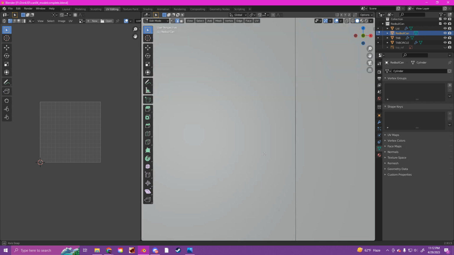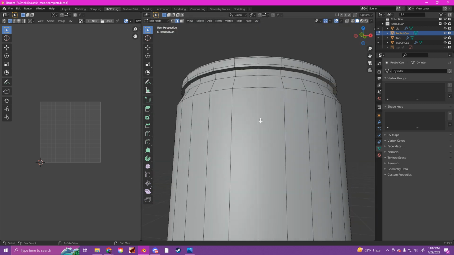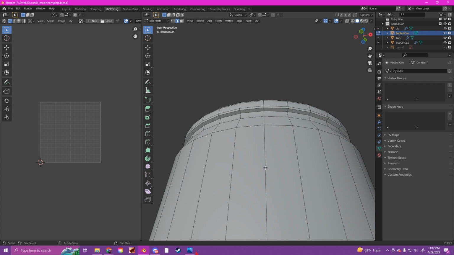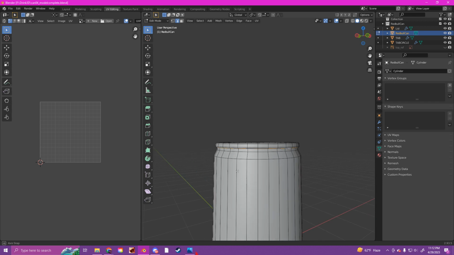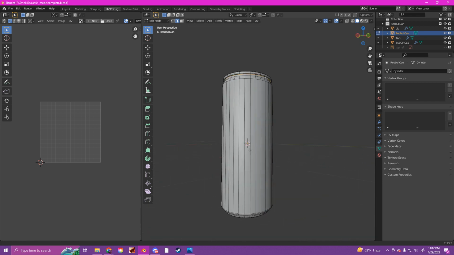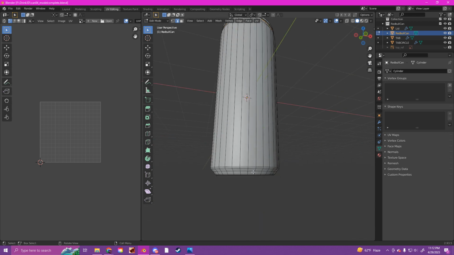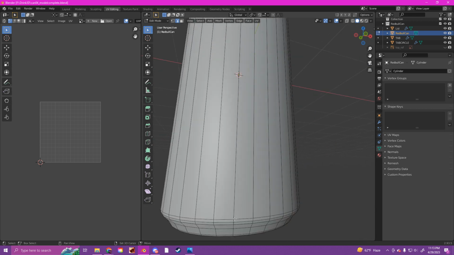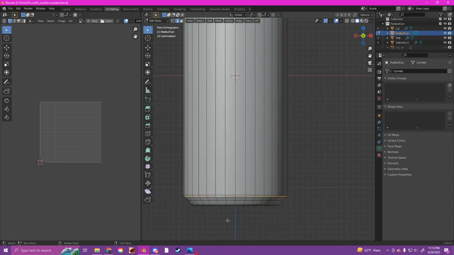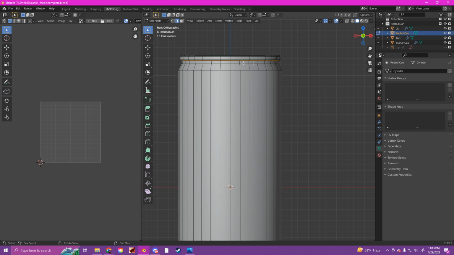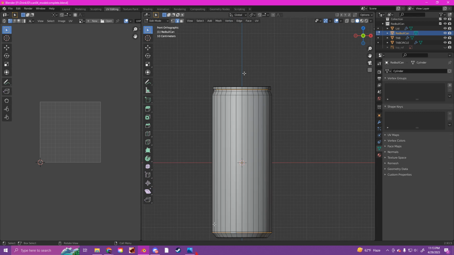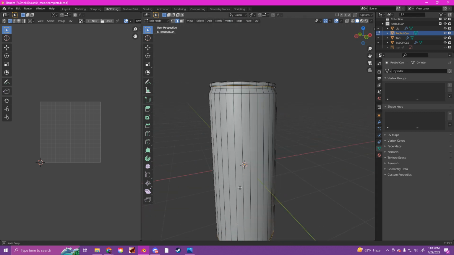Then I'm gonna come up here. I kind of have to orbit a little bit to make sure I grab this one right here. So Alt Option left click. All right. So now I have, oh, I forgot to hold Shift, guys. I'm gonna go down here again. I'm gonna hold Shift, Alt Option, and click on that. All right, so now I should have this one up at the top selected and the one at the bottom selected.